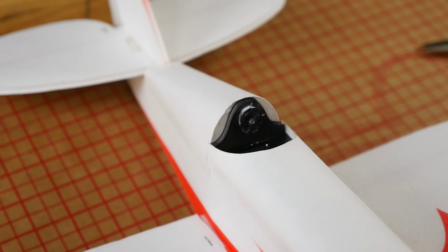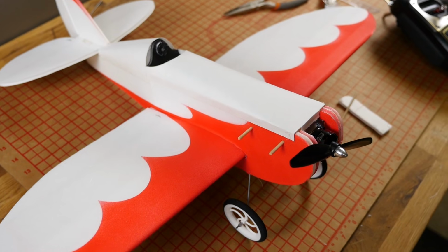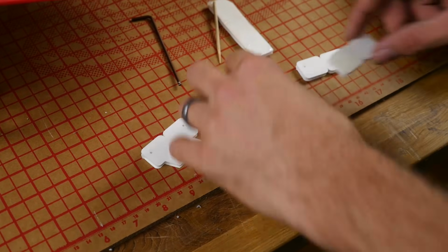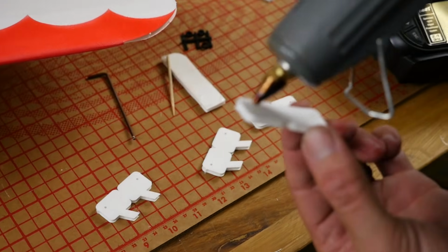So for decorative reasons, let's go ahead and put our attention towards the engine nacelles. That's why we kept these guys longer. In your kit and also on the plans, you can hand cut these, are 4 pieces. Back in the golden era of flight, airplanes had big engines. So we're going to go ahead and make a dummy engine.